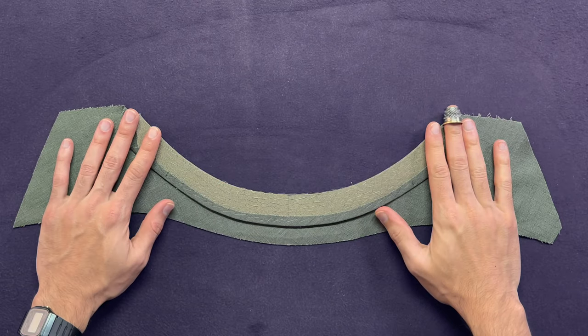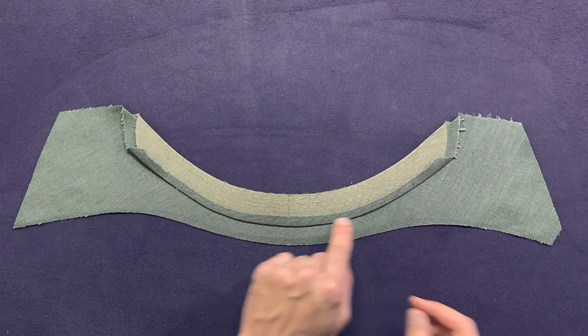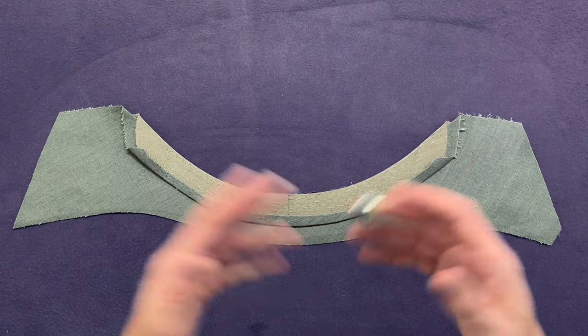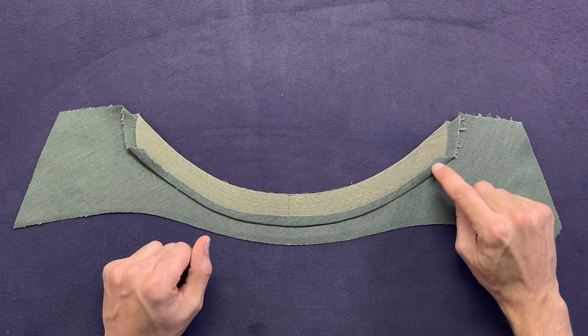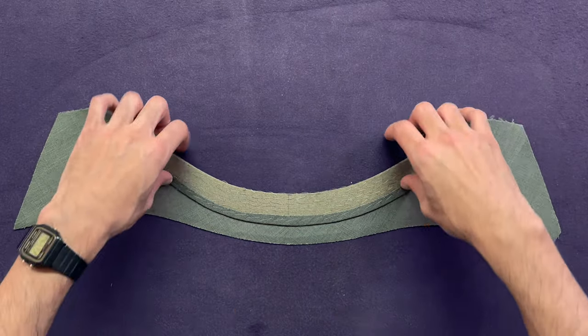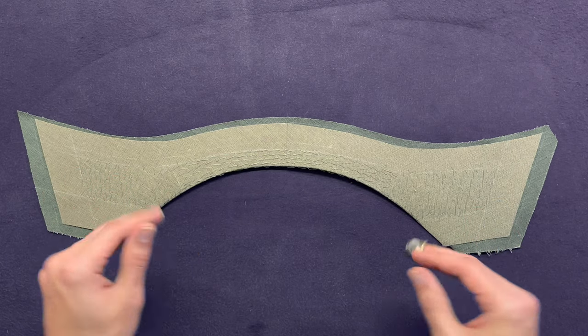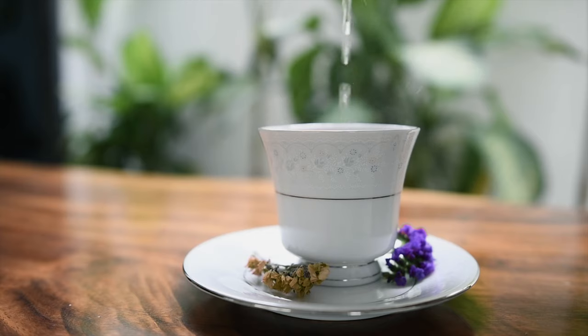That's the first stage of your self-undercollar. Now, it may be that during the fitting you have to make some changes to the collar, so you're going to have to open this area up, redraw, remark and do all sorts of things. At this stage, I don't really bother with trimming the seam allowances to a perfect line — we'll do that once we get to finish the actual undercollar. There will be a few other finishing processes involved, which we'll cover once we get to it. As you can see, the construction of the undercollar on its own is not very complicated — it's basically two layers joined together with a padding stitch. You may find it a bit more difficult to put the undercollar on the jacket, but we'll try to make that as easy as possible in the next lesson.